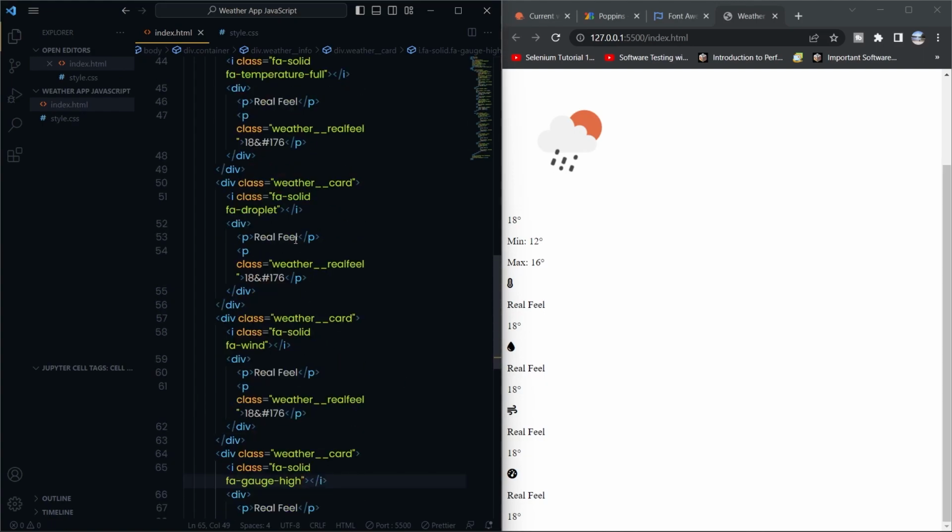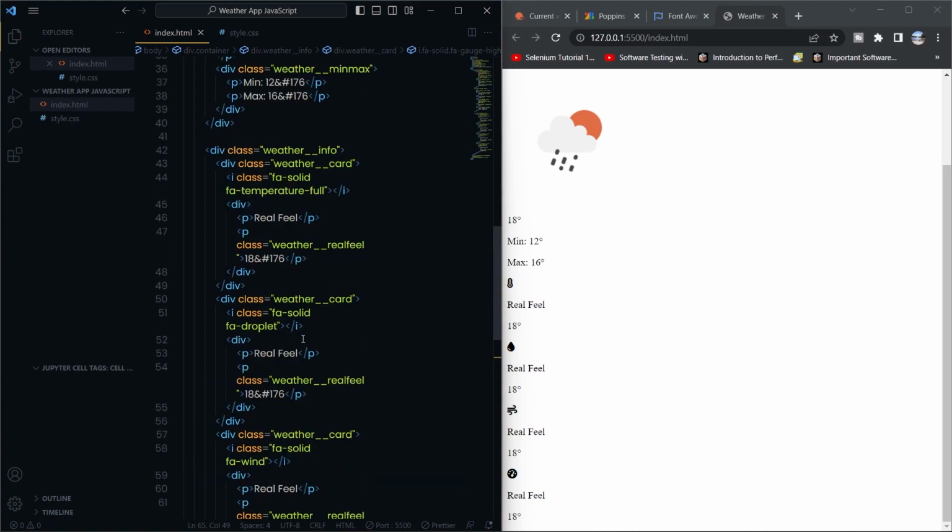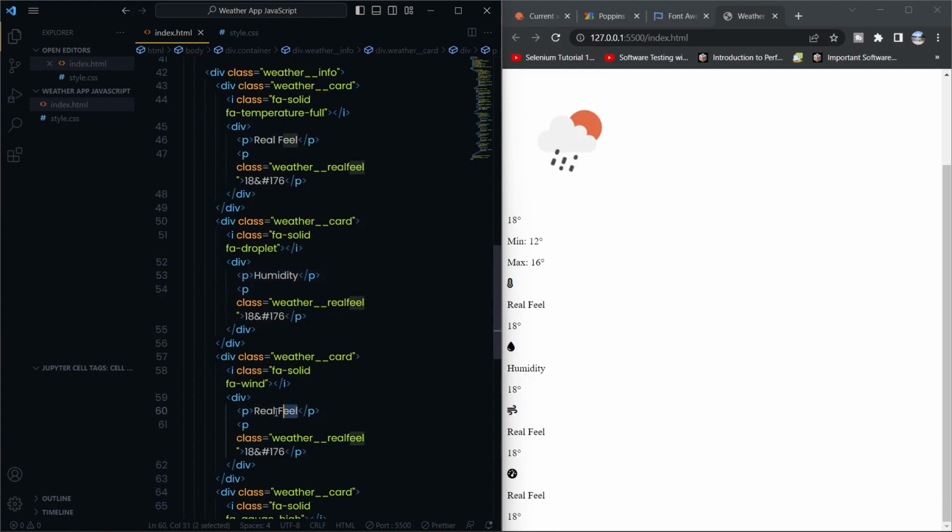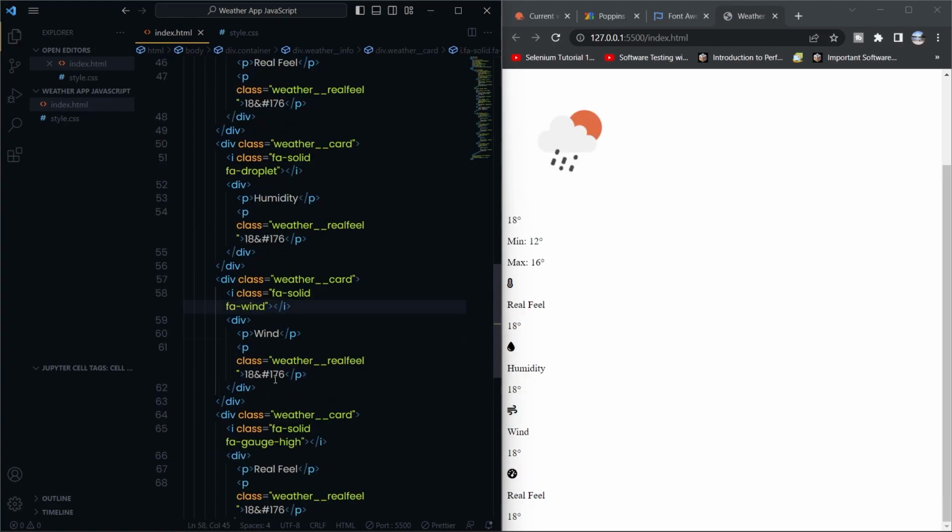Let's replace the values here. So instead of real feel, I'll have humidity. Here, wind. And here, pressure.